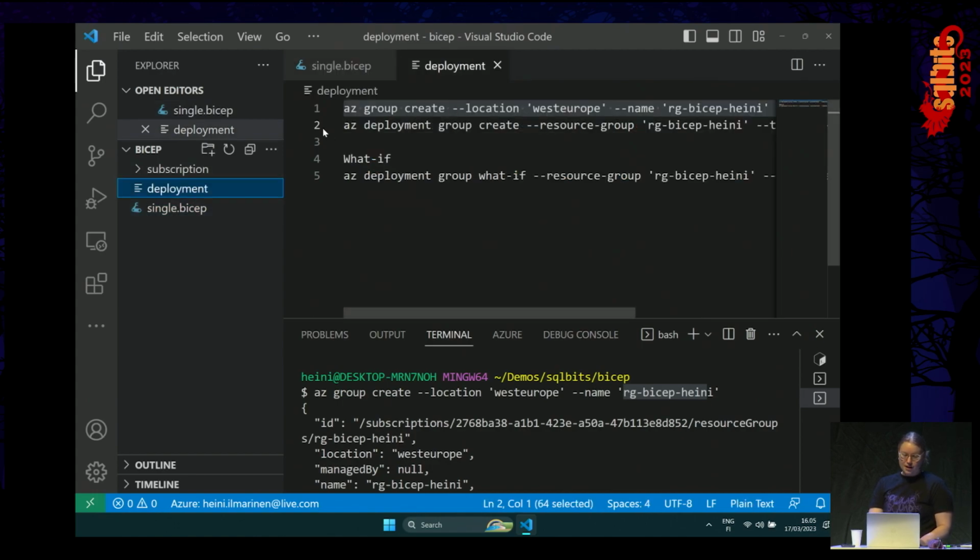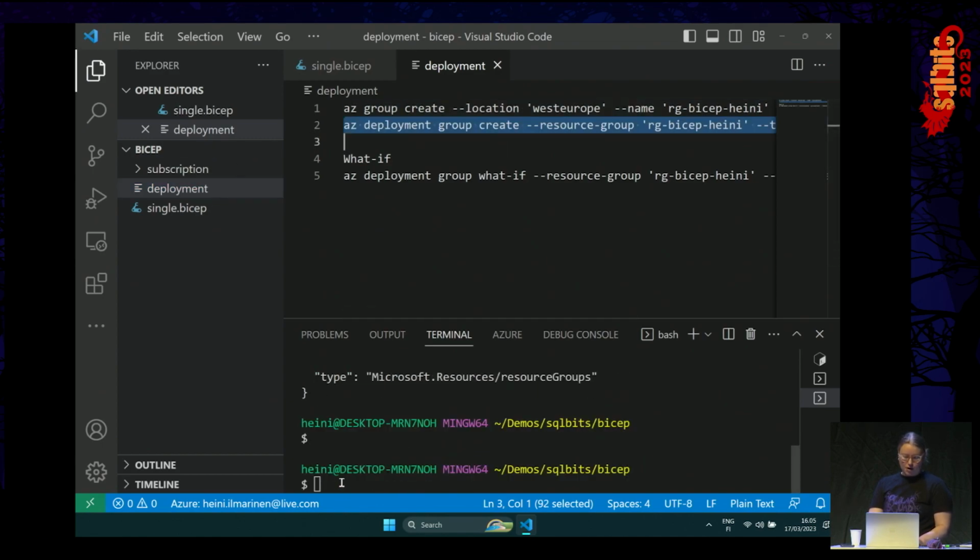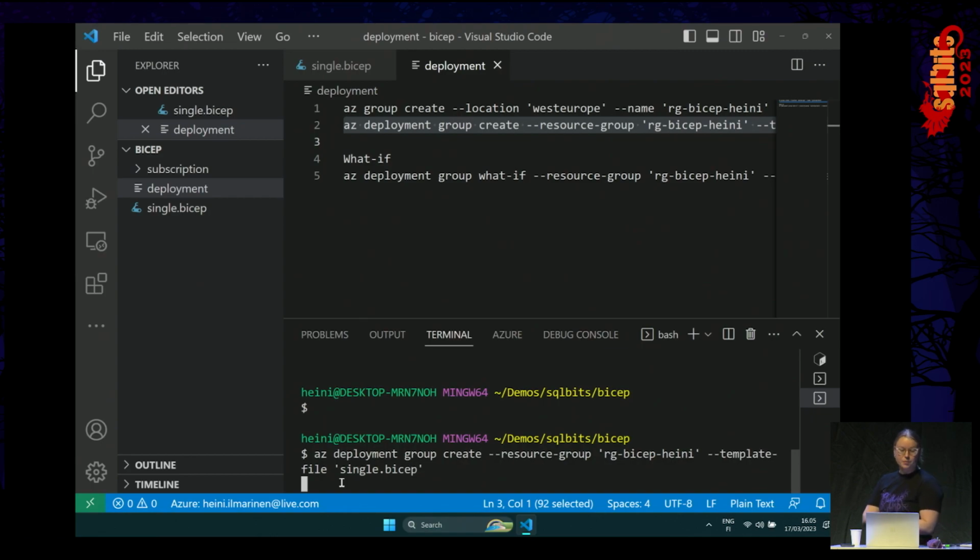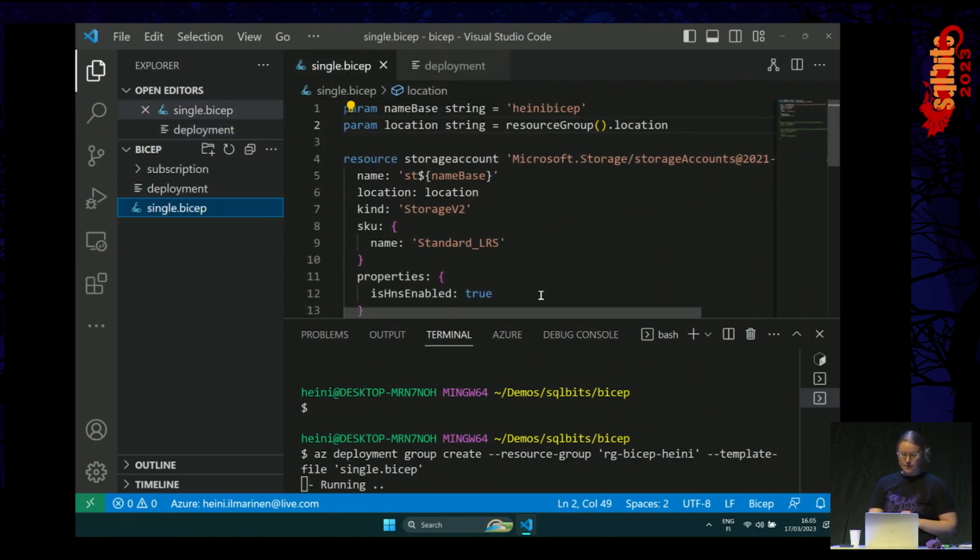And then to deploy this, I have a different command that I'm gonna run, which is the AZ deployment group create, where you specify the resource group that you wanna use, and then the template file that you also want to apply. So now it's gonna actually run those changes and create the storage account for me in Azure, just based on this one configuration file that I had in place. So let's see how fast it is today, or how slow it is today, but we'll leave it running while we go and look at the Terraform side.